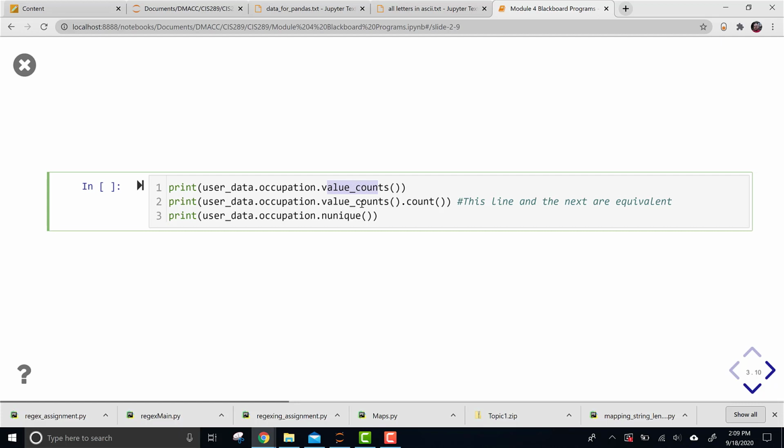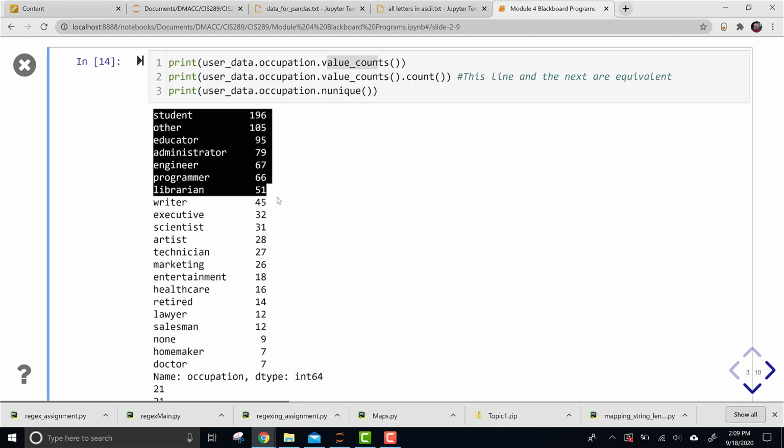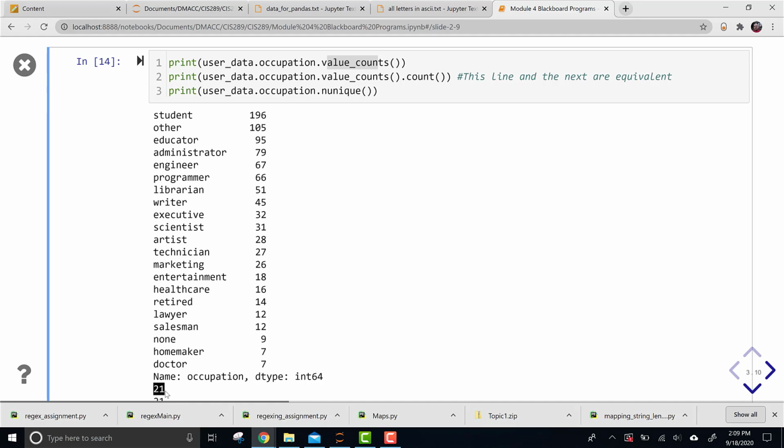I can actually do the count of those value counts to see how many different values are available. So I can do a count of the counts, and that seems a little weird, but it works really well. On this last one, first you can see I've got counts of all of the different words, and then the second one I've got that there are 21 different values in the data set, and then the nunique runs off my screen.